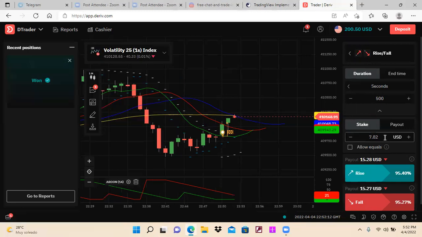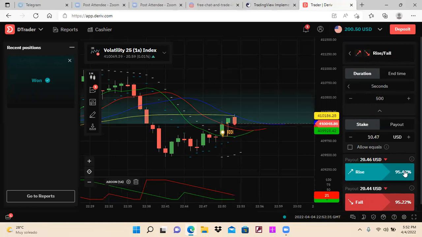So now we're at $10.47. All we have to do is to put down $10.47. Now, the more that you gain is the more profit is going to roll out, because using this method, it gives us the ability to get 95% return. Okay, that is the beauty about compounding your account. You get the ability to make a 95% return on your trade.